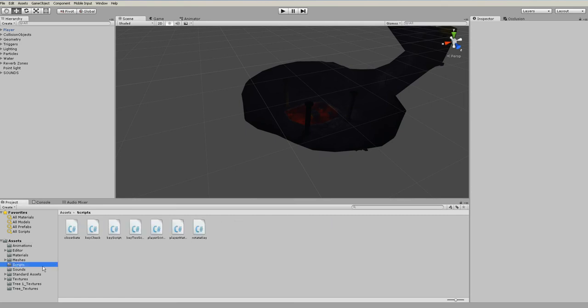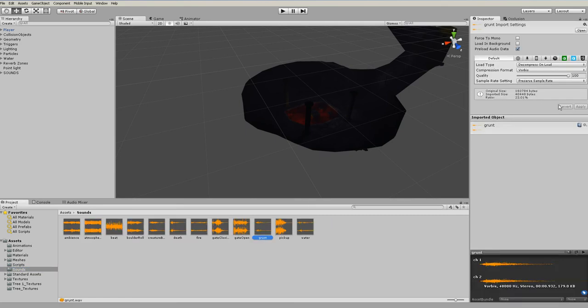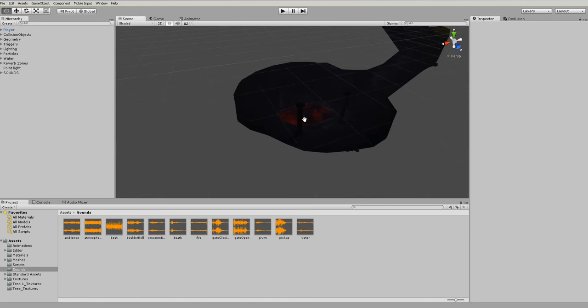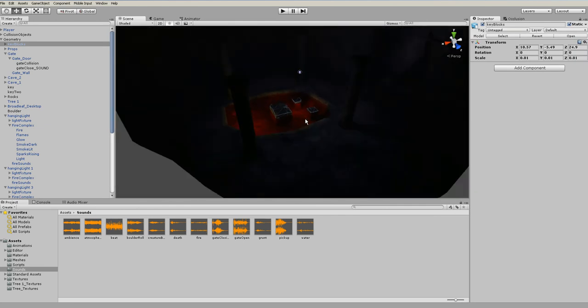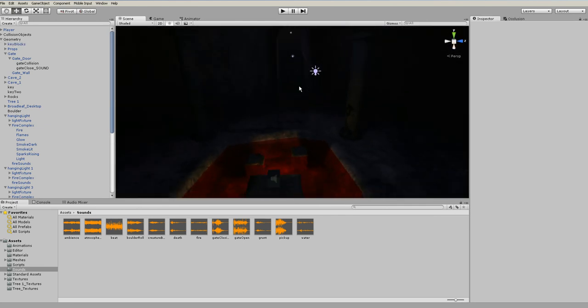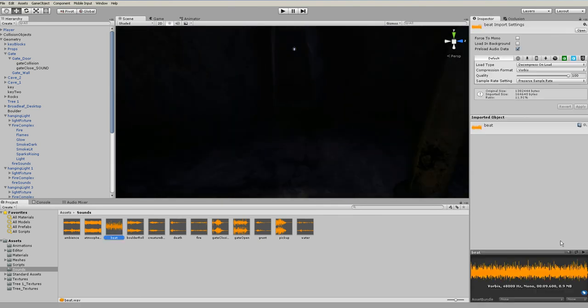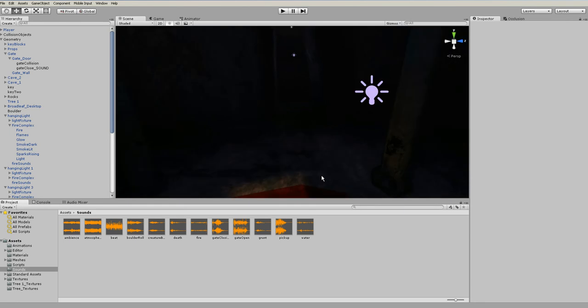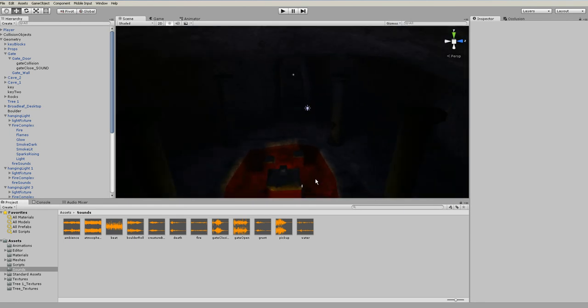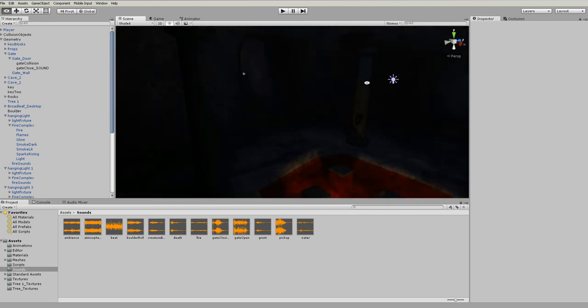What's left? So we got the grunt, this one, and def, and the beat. What I kind of want to do here is add a little bit more of, well, dynamics to the actual game. So what I kind of want to have is that if the boulder comes here, this sound starts playing, this one. Then you get this very cool beat pumping scene where the player has to get the hell out of there, otherwise he'll die.